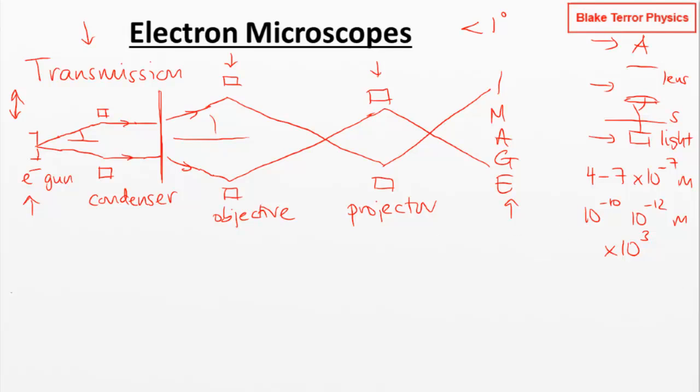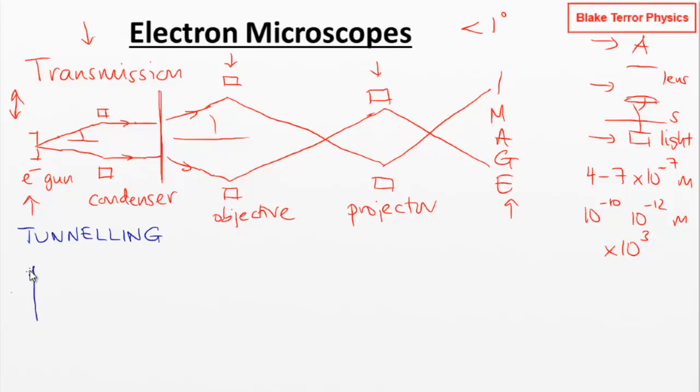The other one that I'm going to look at, I'll swap over to blue, is tunneling microscopes. With these ones, we use the idea of quantum mechanical tunneling. This is something which comes up in quantum physics and can get utilized in these microscopes.